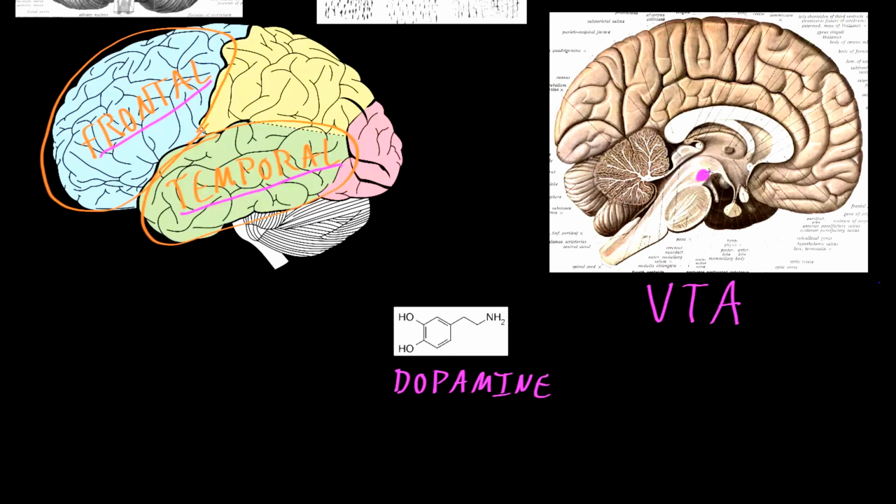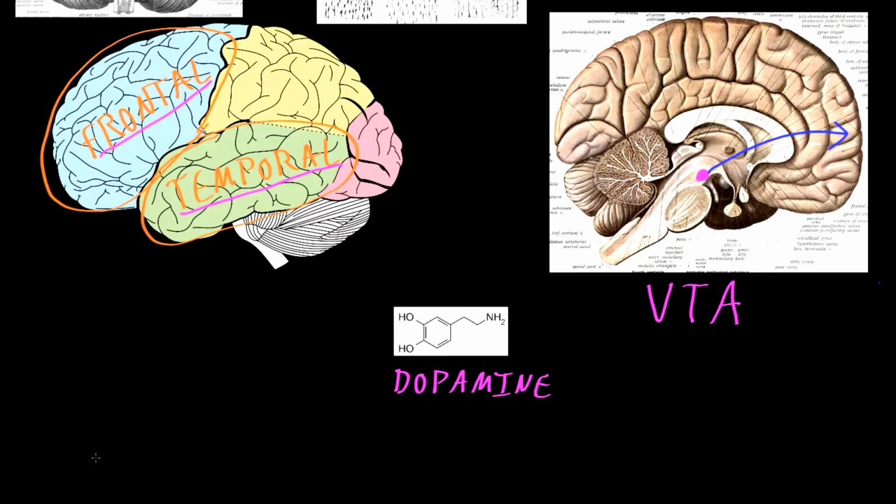So let me just show one axon here projecting from the ventral tegmental area, sending a long axon to an area over here in the frontal lobe. But it's going to be sending axons all over the cerebrum, this other upper part of the brain. So this pathway is known by a few names, but probably the most common is the mesocorticolimbic.